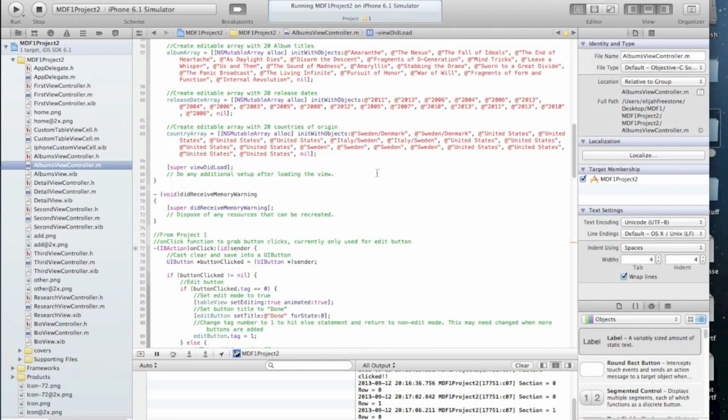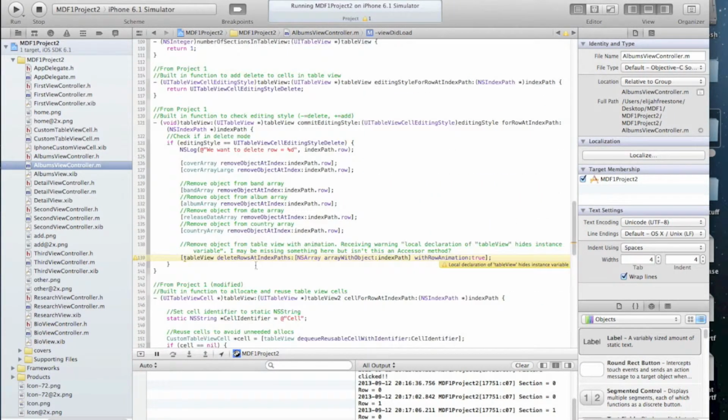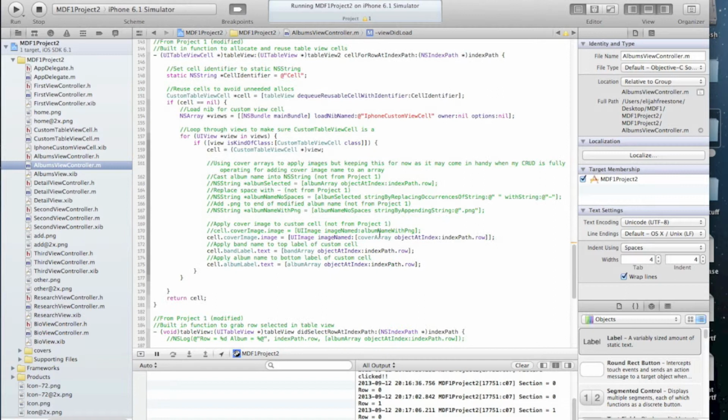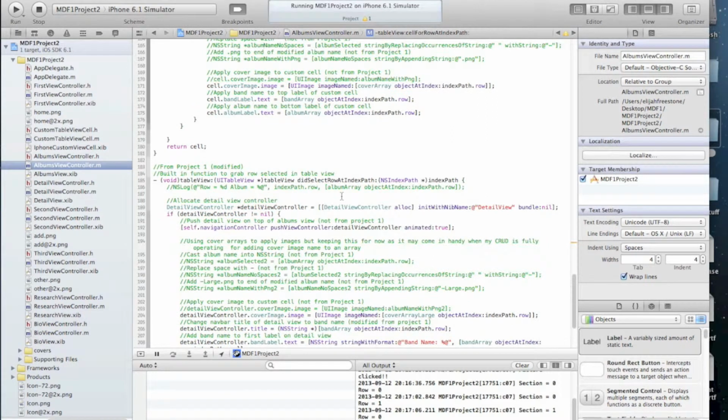So I commented out what I did with adjusting the string, replacing the spaces with dashes, but I kept it there just because I think that could come in handy. I'm hoping to finish the CRUD and also have a spot where you can upload a picture for an album cover, and then get the name of the album cover by messing with the album name and then adding PNG at the end of it. So I kept those there, just so it's easy to get to. So then we go to the detail view.